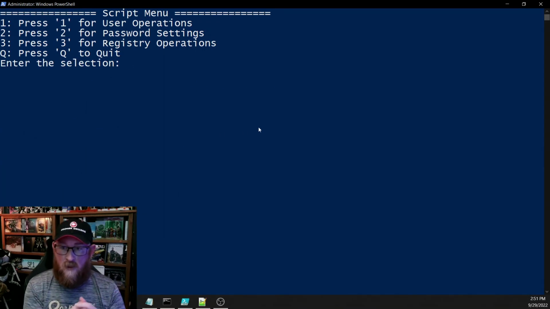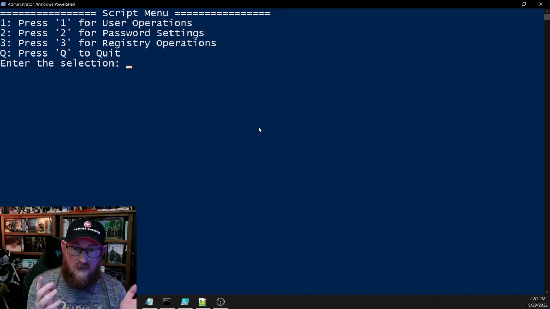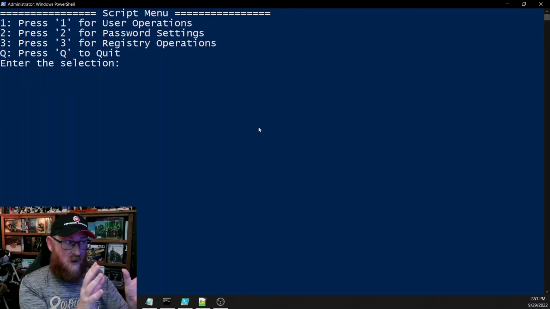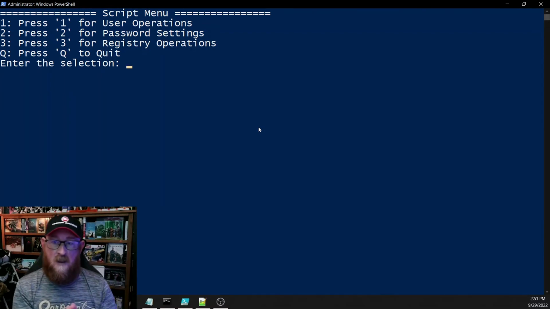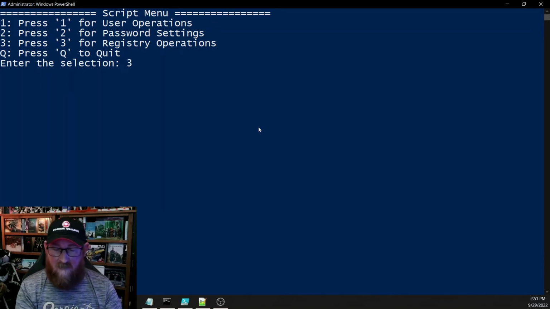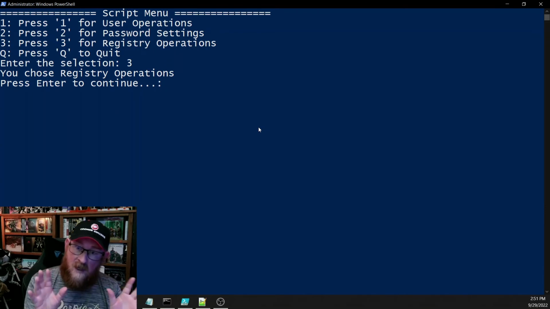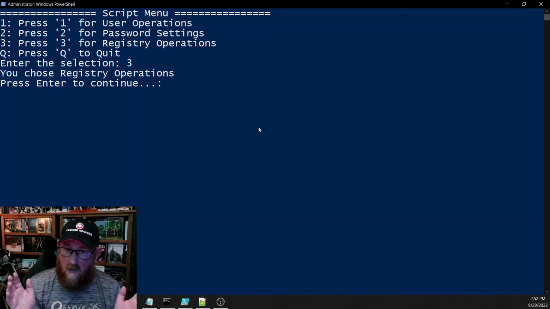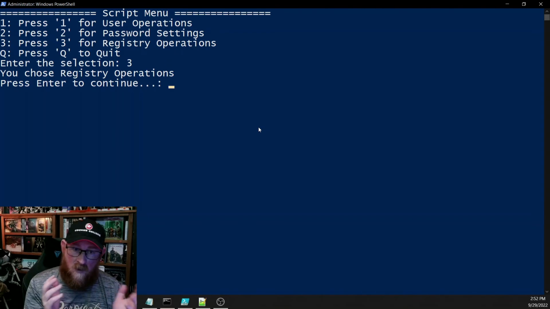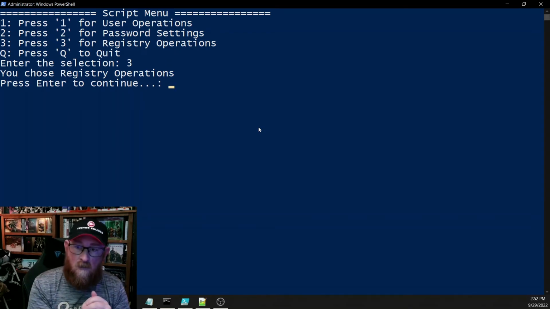All right, so previously we saw that it just dumped us into the command prompt again, waiting for us to do this. However, now we've defined our framework, and now we're going to be able to function within it. So if we want to do the registry operation stuff, we tell it 3 and enter, and when you complete it, because this is right now just the shell and the framework, it'll actually bring up those registry operation pieces, like getting your run and run once, or asking you for your RDP port that you want to use. These are the different things that we can do. It's just setting up the framework to be able to do that.